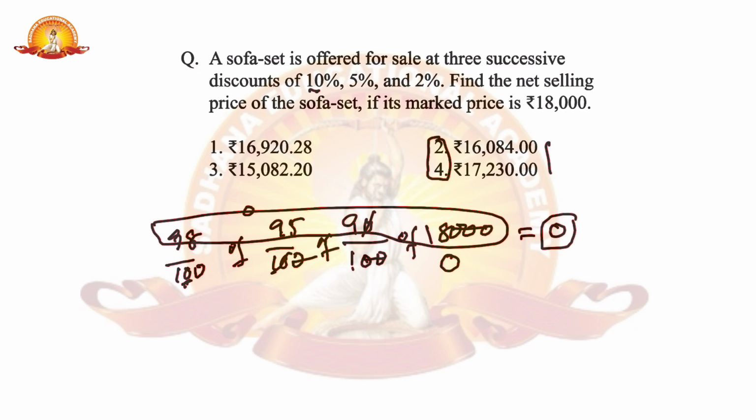So you need not check these two options. Let me verify the first option and the third option. 1 plus 6, 7. 7 plus 2, 9. 2 plus 8, 10. 10 means 1. So this is not matching. Third option, 1 plus 8, 9. 5 plus 4, 9. So this is matching. So the answer is the third option without multiplying the numbers. Don't try to multiply these values.